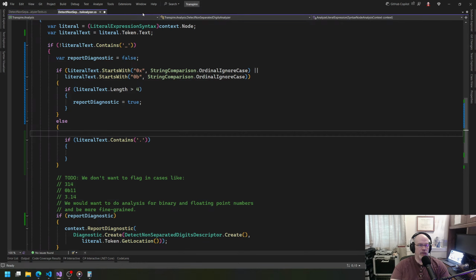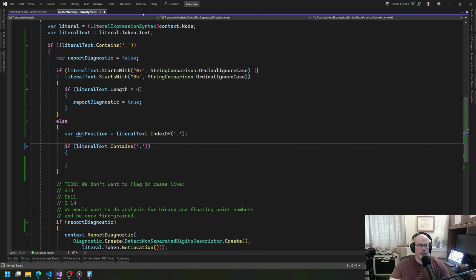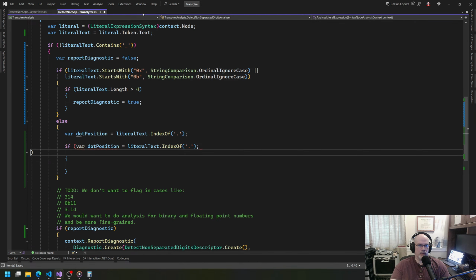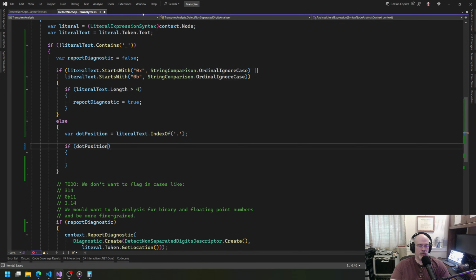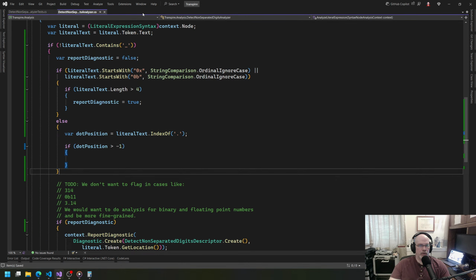Let's go var dot position is equal to, yeah, we want index of. And what this will do is it will return if dot position is greater than -1. Now we know that there's a dot that exists in it.